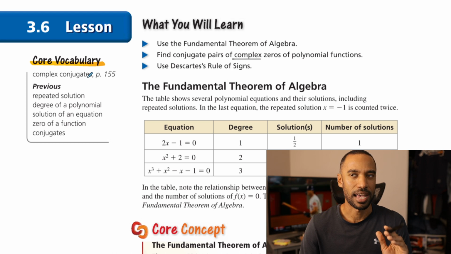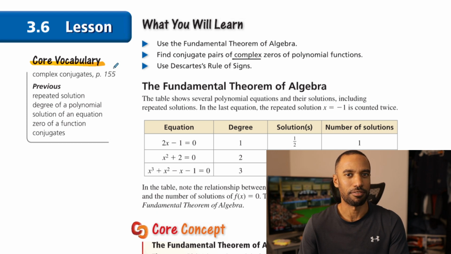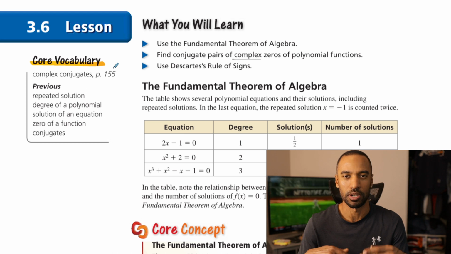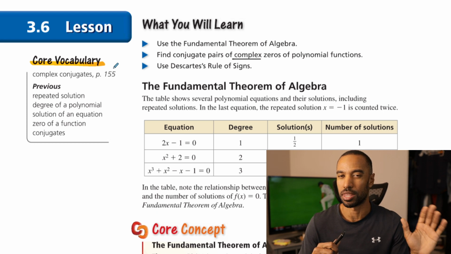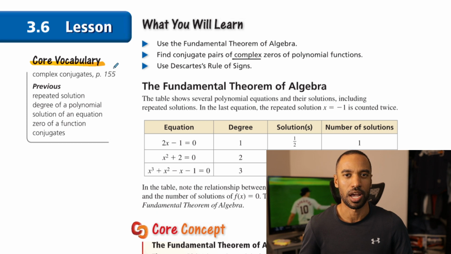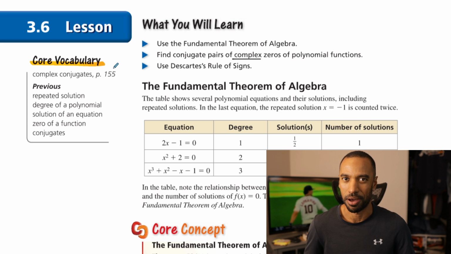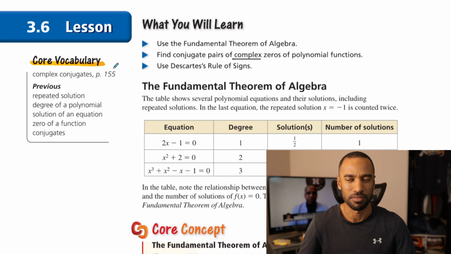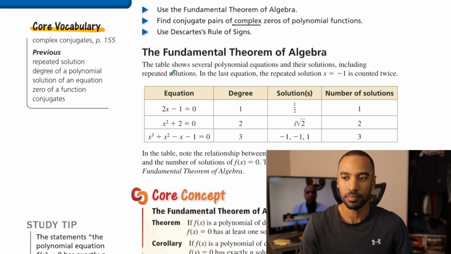Now, in the last section, I wasn't sure if they assumed that you were supposed to know how to do those or not. So there were a couple problems, I think, on the later end where I was like, let's solve the ones for i as well, shall we? I didn't spend too long talking about how to do it. I was just doing it. Square roots of negatives. So I imagine we're going to be getting them here. And we will, as we talk about the Fundamental Theorem of Algebra.